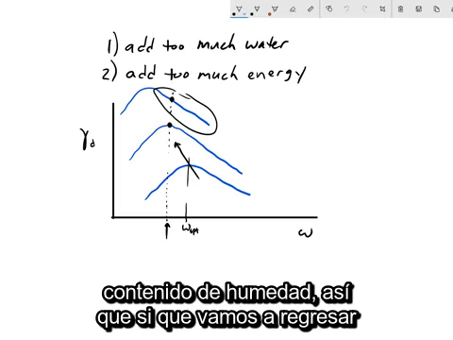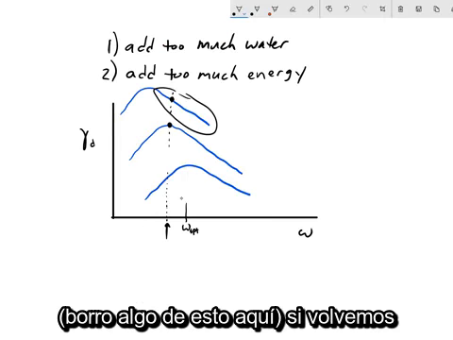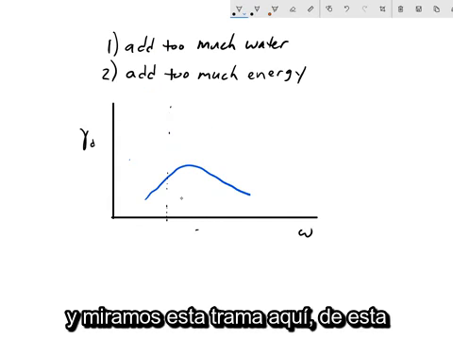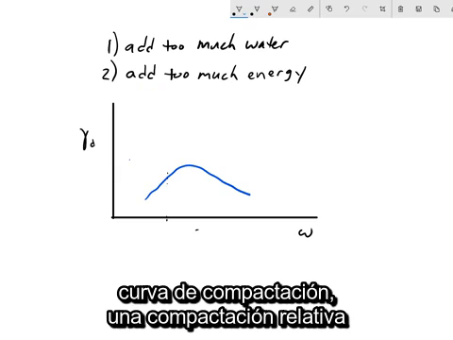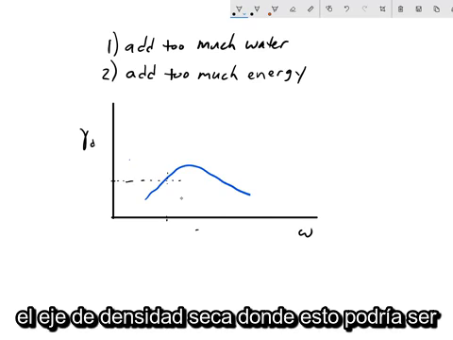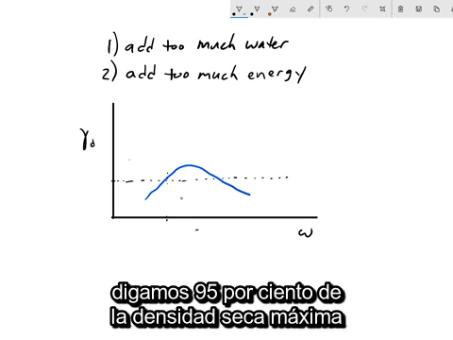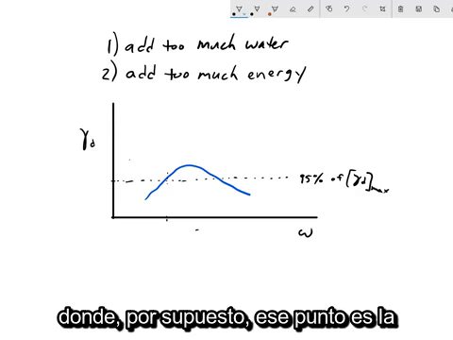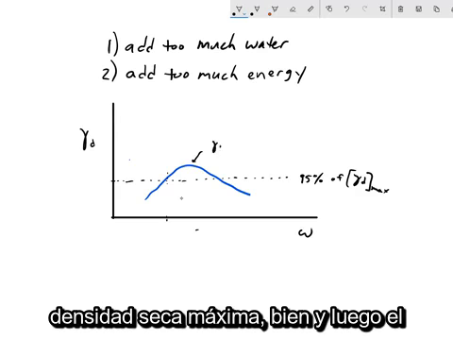So if we go back, let me erase some of this here. If we go back and look at this plot of this compaction curve, a relative compaction would be like drawing a line on the dry density axis, where this might be, say, 95% of maximum dry density, where, of course, that point is the maximum dry density.